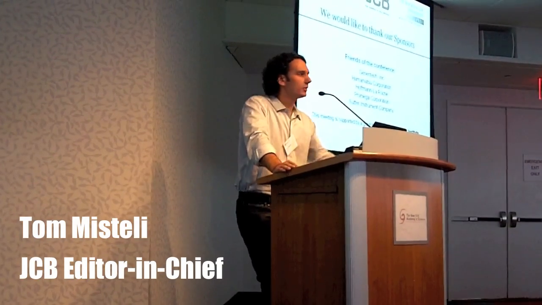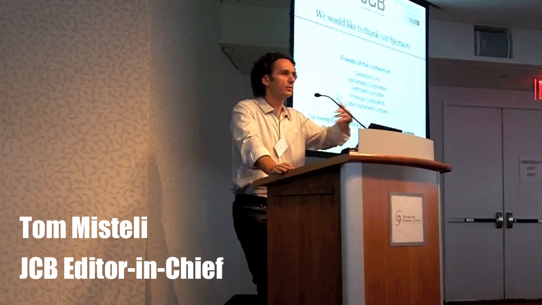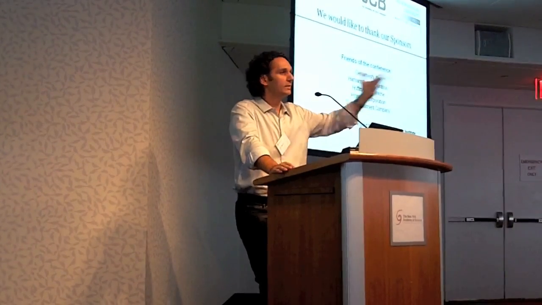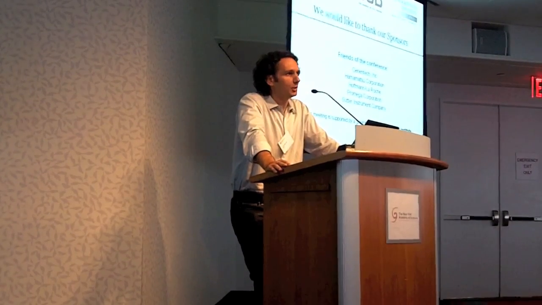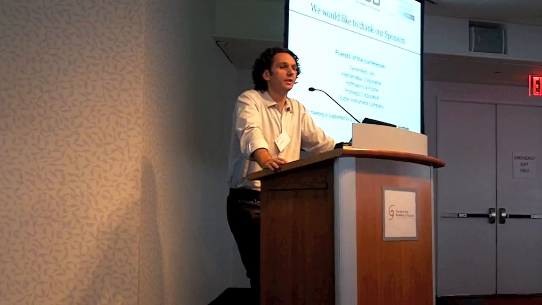I think that at the JCB, we're really trying to not just publish papers, not just be the middleman between the lab scientists and the audience that's out there. We're really trying to be part of the cell biology community, and make a contribution to the community and to the field, and also determine a little bit and contribute to where the field is actually going.